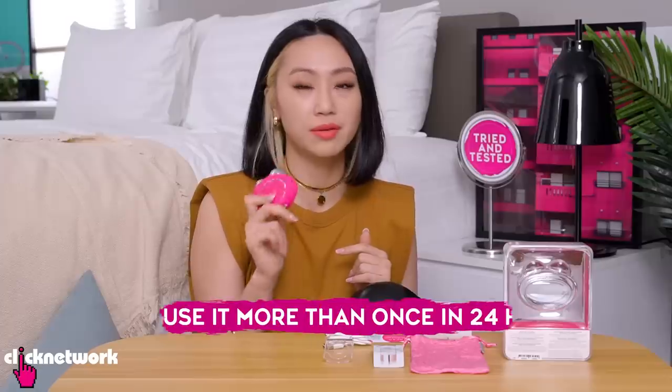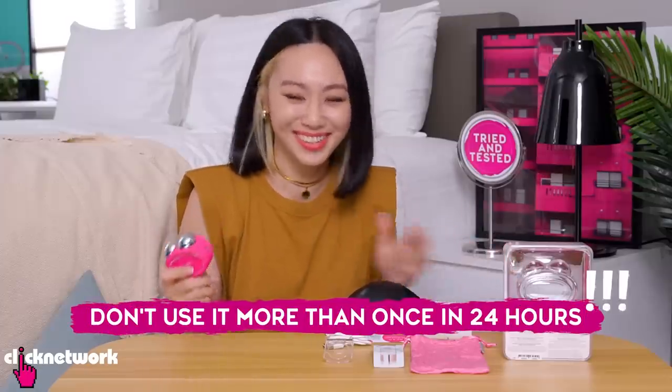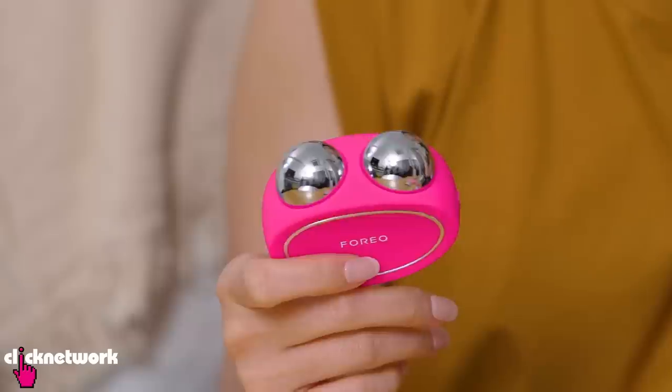And they say that you cannot use this more than once in 24 hours, so make sure you don't overdo it. It does seem pretty safe to use, but I guess if you're introducing microcurrents to your body, then I think it's better to err on the side of caution.